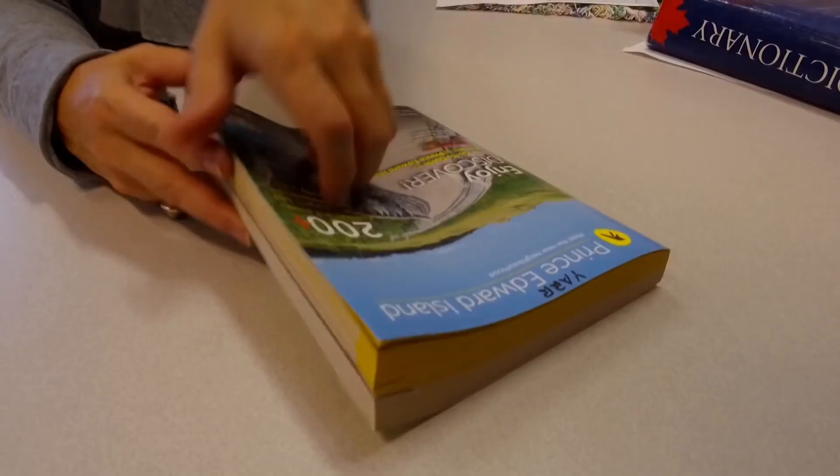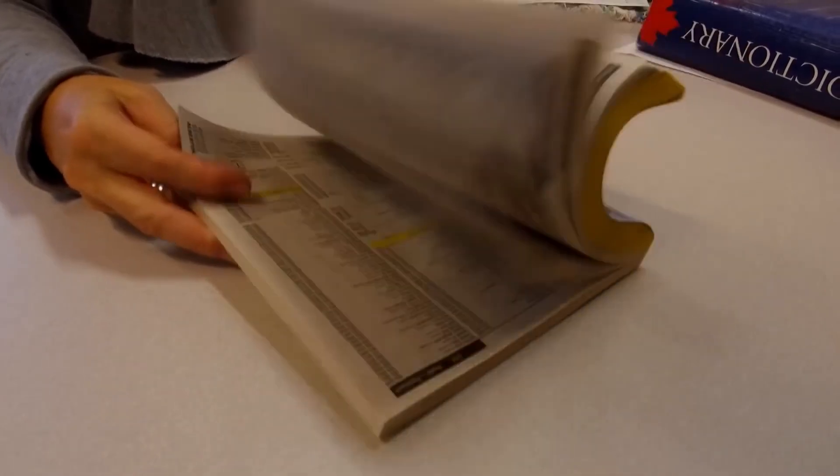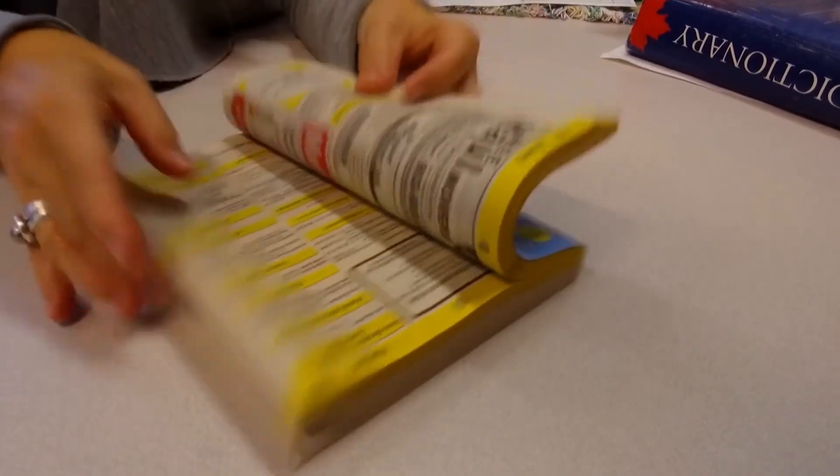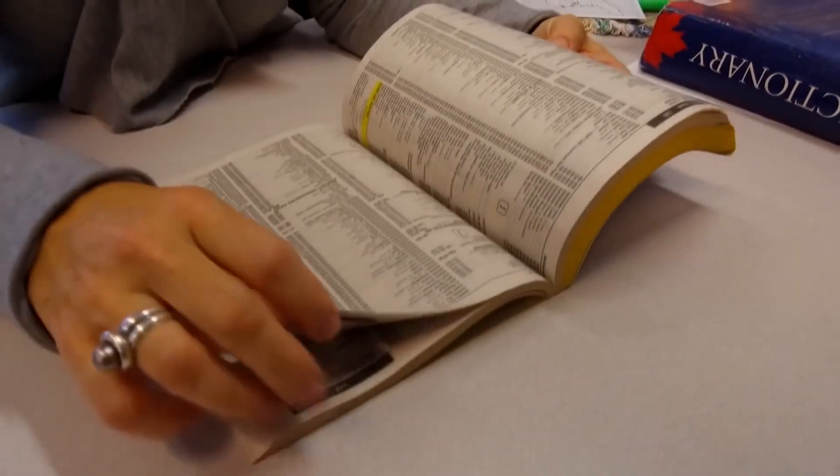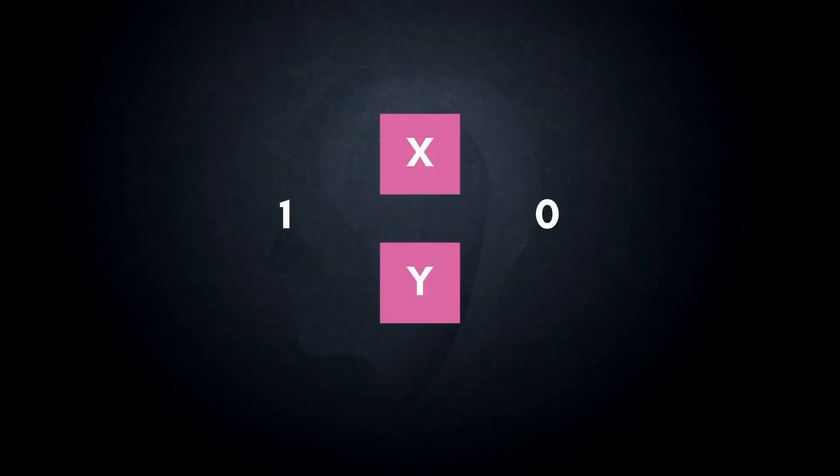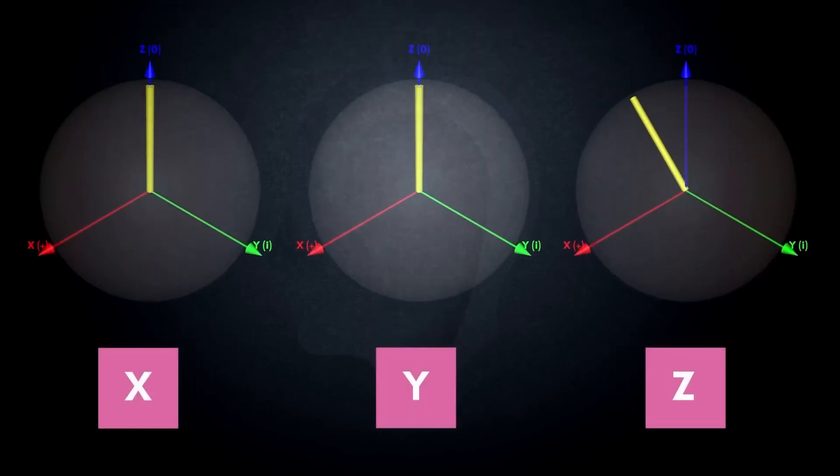Now we just apply our algorithm. The algorithm takes the initial superposition that we inputted and modulates the probabilities to favor the answer we want. And the cool part? Just like classical computers, we can design these algorithms so that we don't need to know the answer in advance. For example, in our phone book case, we know what the answer should look like, i.e. that it should be our friend's name next to a phone number, but we don't know what the phone number is, that's why we're looking in the first place. In other words, we just need to understand the math moves to make, and our quantum computer does all the heavy lifting in terms of the actual computation. Just like classical computers.